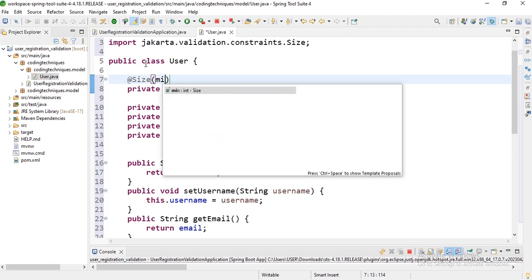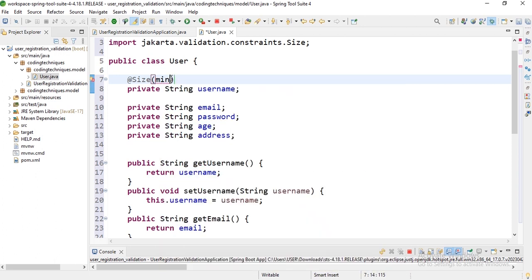We want a minimum of 5 characters, and if the length is less than 5, then we will have a message. Now let me have a message. The message is username must be at least 5 characters long.